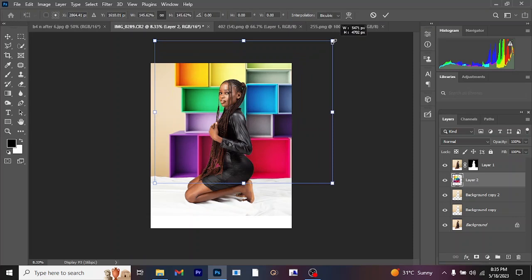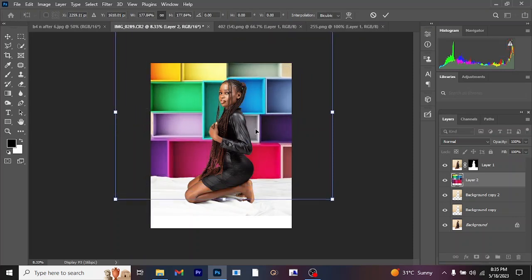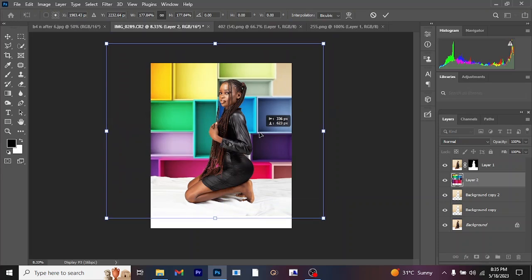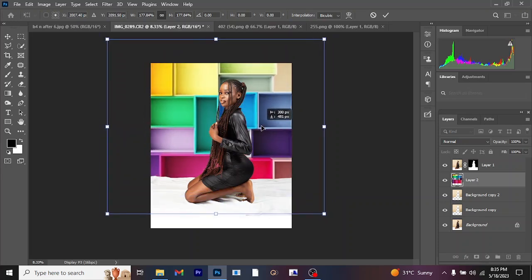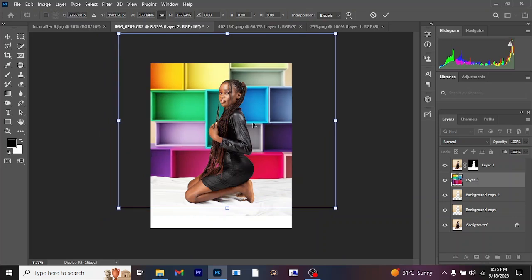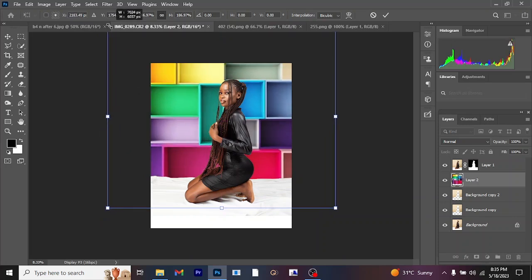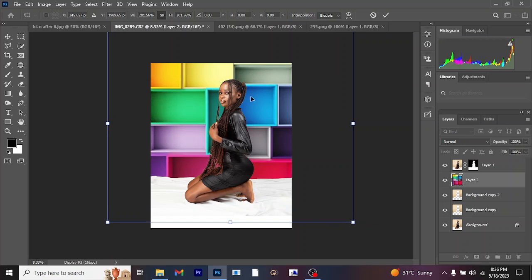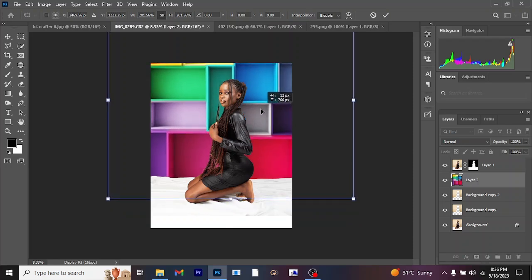You can see, drag it up very well, because I want it to cover this side. Okay, let me just leave it like this. Yeah, I think I can leave it like this as well. Let me just drag it up. Drag this place up as well. Okay, lovely. I think it's okay like this. So we have changed the background of that model to what we have here, and you can see we still retained our foot shadow.